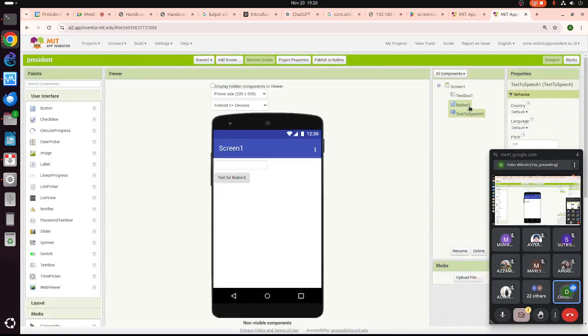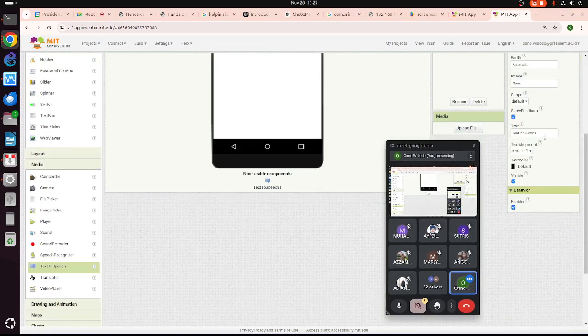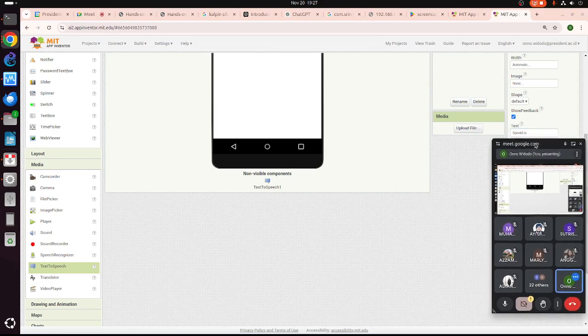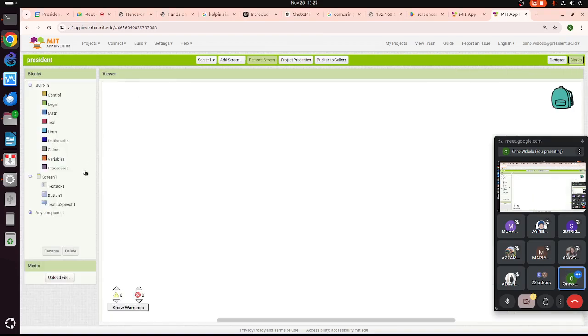In the button, I want to type this one: Speak up. So the button name I change to Speak up. So we have three components. Now I need to do a little bit of programming here. Blocks.